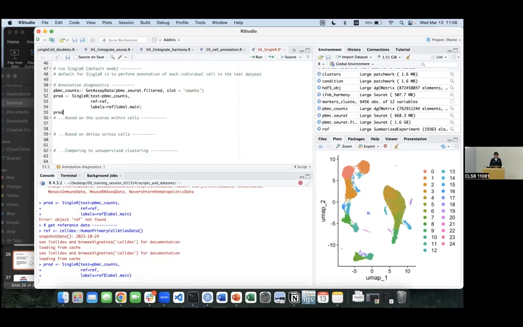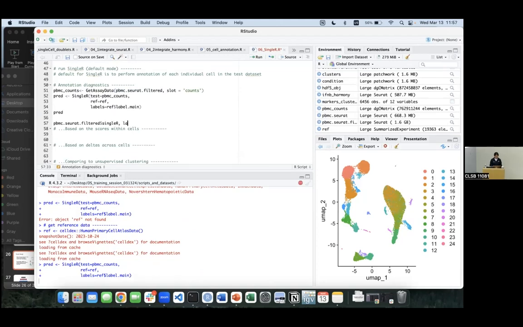And you can check the prediction by just calling it and PBMC filtered. It will create a parameter called SingleR.